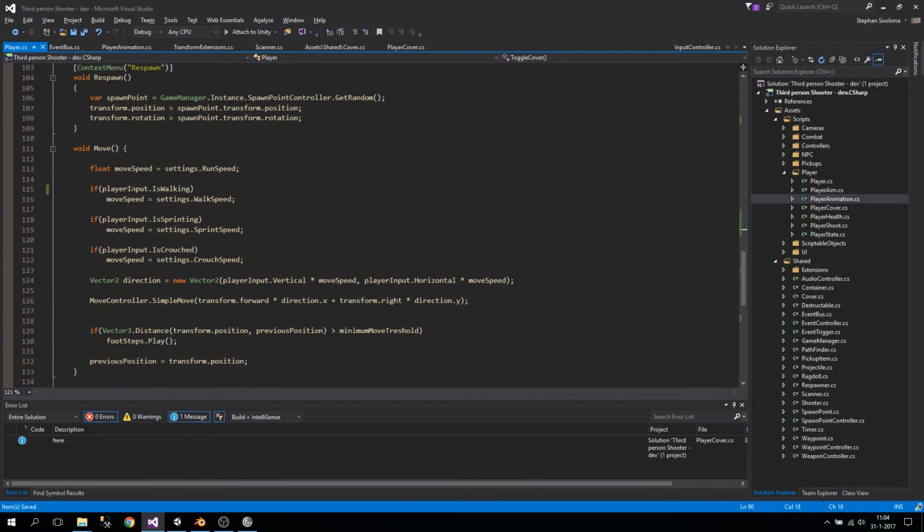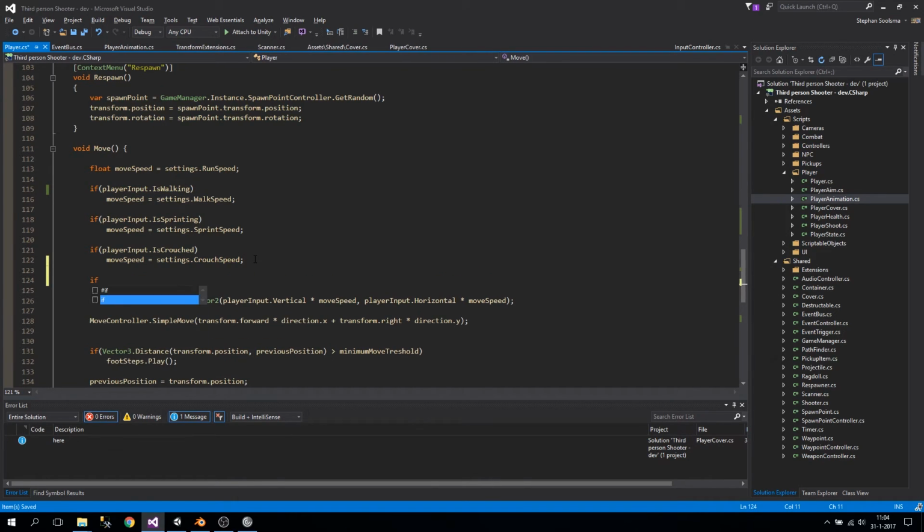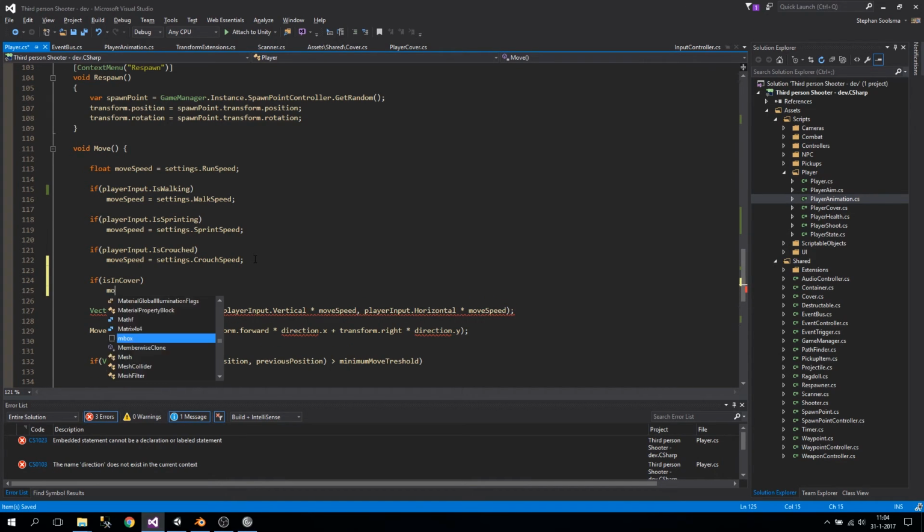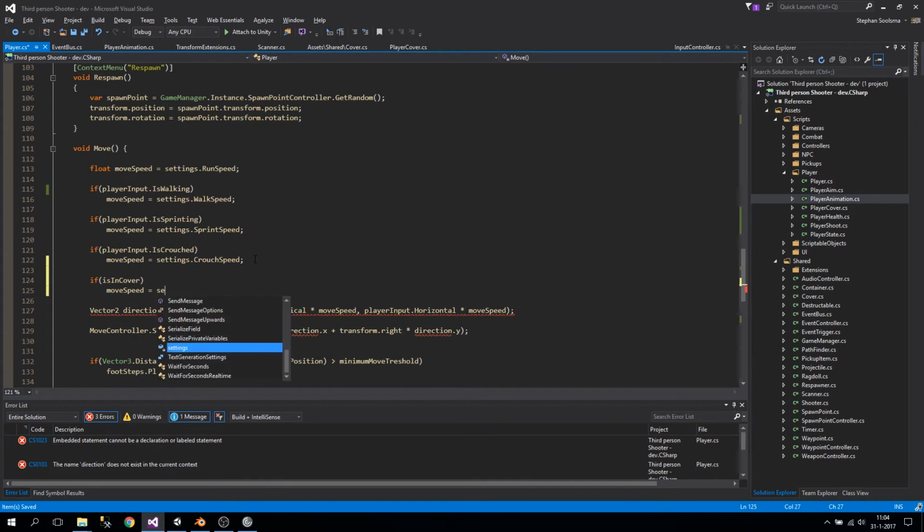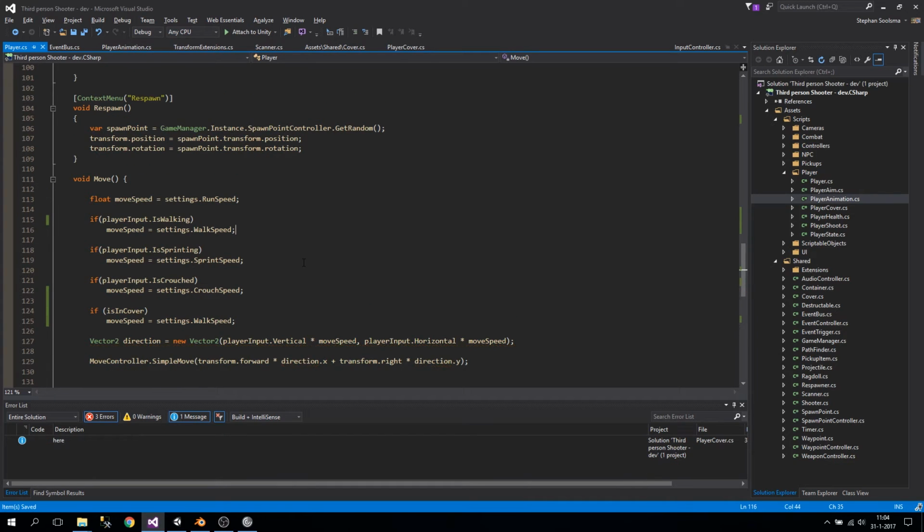So we're gonna say here, if is in cover, we will also always have the move speed of settings walk speed. Somebody asked me in a comment in a different video once why I didn't use else ifs.